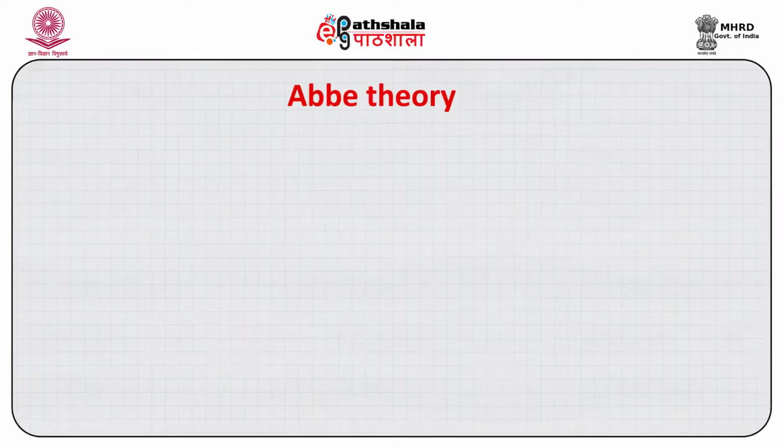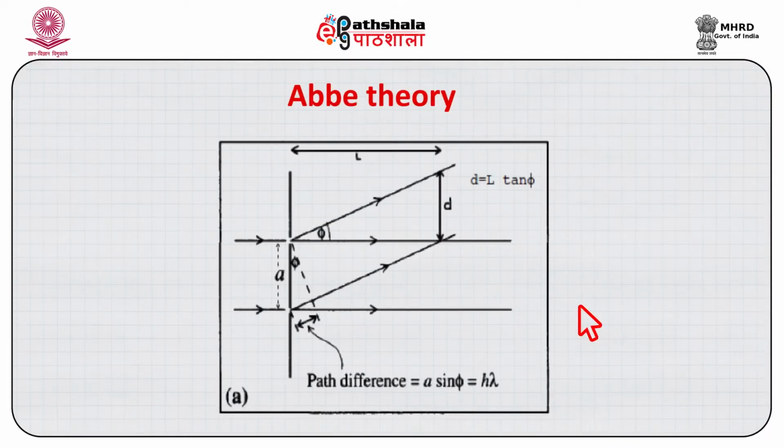Now, in this figure, we have a diffraction grating or an obstruction to light which allows the diffraction of light. The spacing between the two objects which cause scattering is small a, and the light is coming from this side and is getting diffracted. The angle of diffraction is phi here. The diffraction is leading to formation of an image at some distance. This is what we obtain in X-ray diffraction.